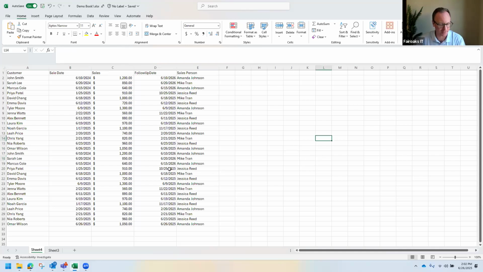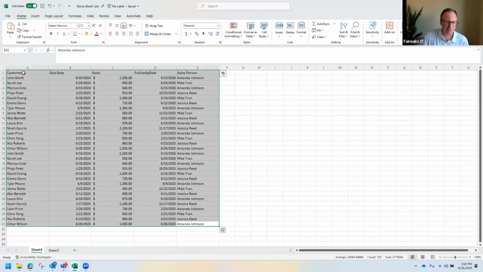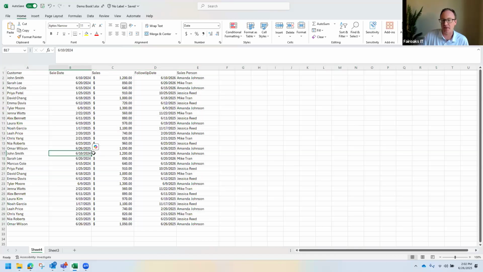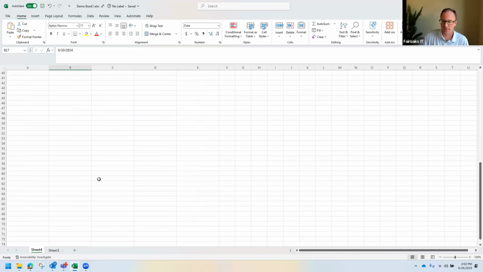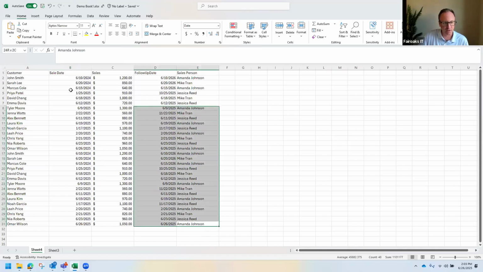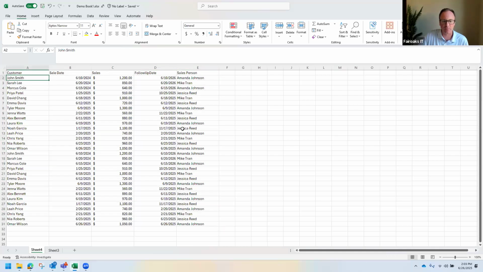So what I've done here is I've actually started with this relatively simple data set, but I want you to kind of imagine if this were, instead of 30 rows of data, maybe 3,000 rows of data or something really crazy, right? For the purposes of the demo today, I wanted to keep it a little smaller so you could get a feel for what we were doing and be able to wrap your head around it. I went ahead and made a sample data set for us. And really what this data set is, is some sales data.